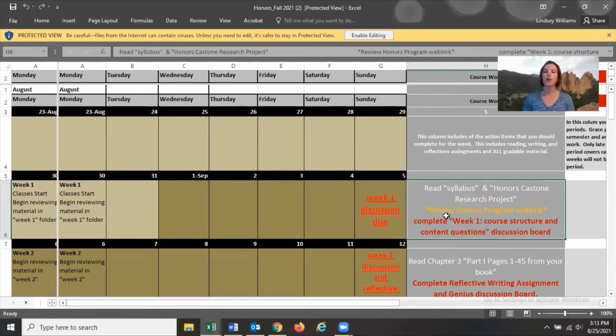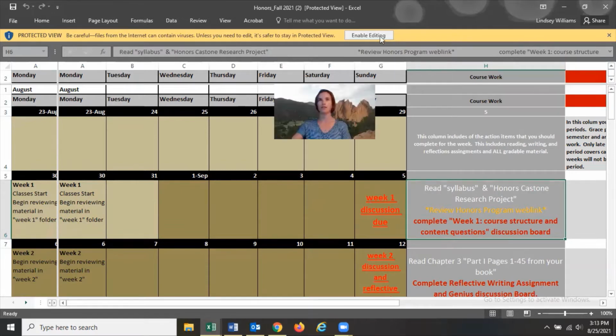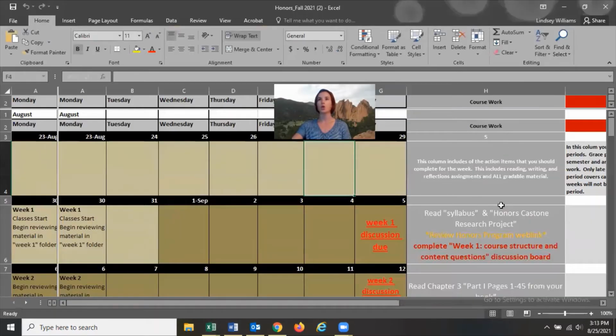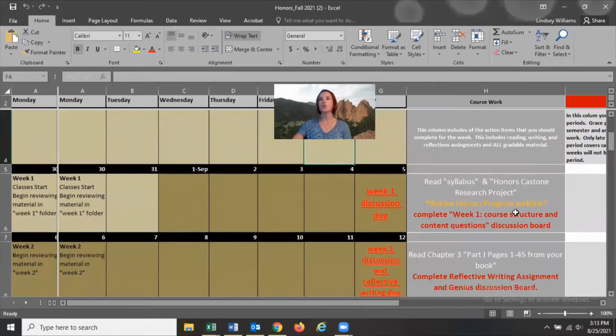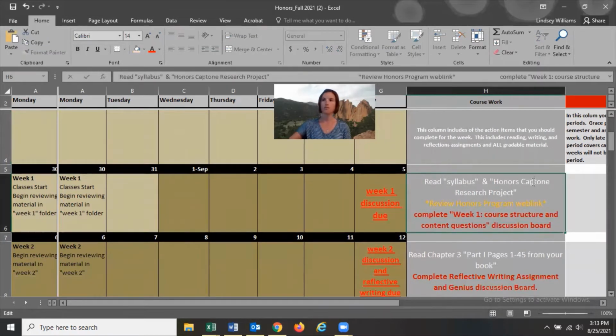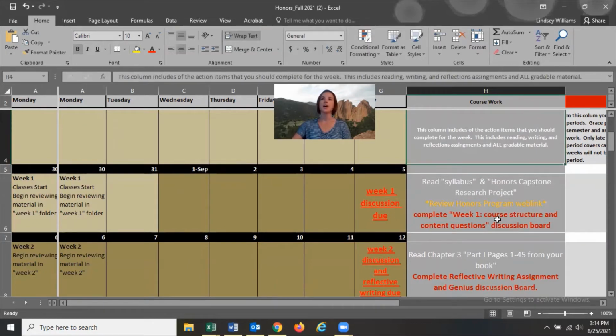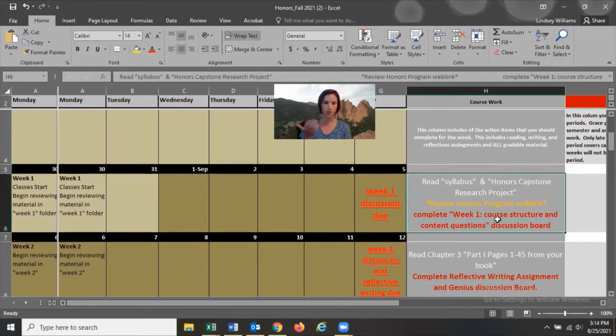Over here under coursework, which lets me move my little view of myself over, it tells you what you should be doing and what must be done. So read the syllabus and honors capstone research project, and then review the honors program web link, which we're going to look at together in just a minute.